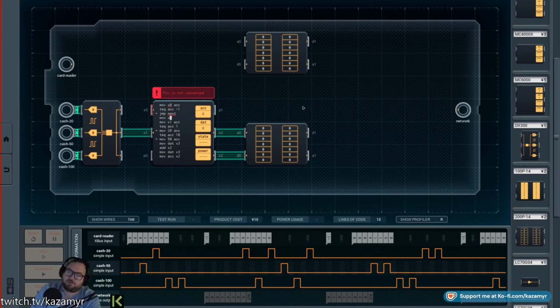Move x1 to accumulator. And then I can do that. And next is going to do not. And then sleep. We'll sleep for 1. Because I actually need to sleep.